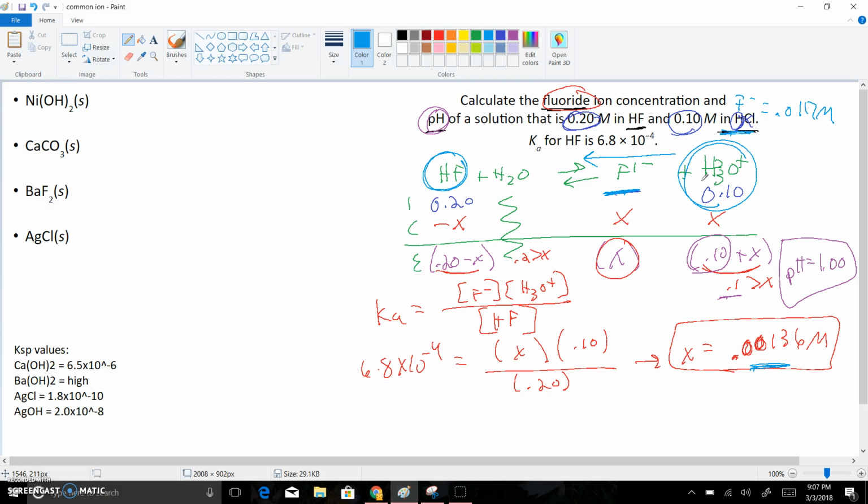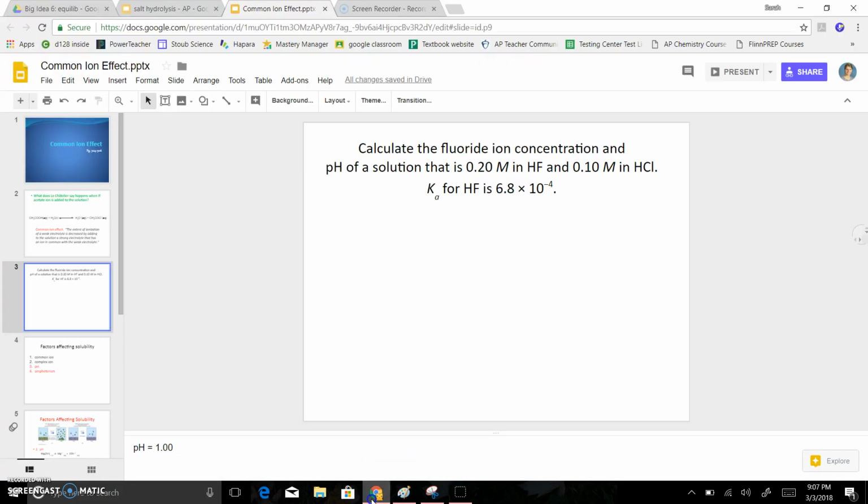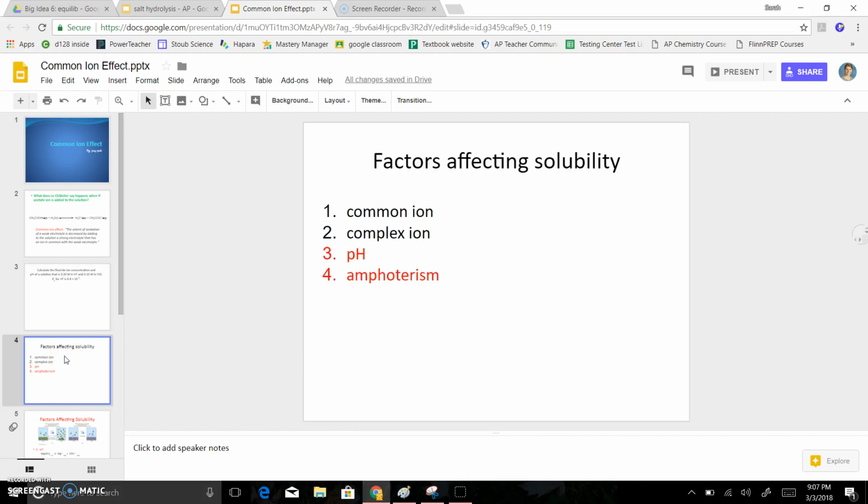You can see those problems really aren't much different than the ones we've done before. Sometimes you might have to add common ions and you'd put it in this change part, and that would be fine. Like if you added fluorine ions, you'd probably put it in this change part. You do 0.2, X and X, and then you put in the change part, and you come up with your ICE table. In this case, they said I put this part and this part in at the same time, so I chose to do it all in the initial part. It seemed to be an easier way to go. Okay, so that would be common ion effect when you're looking at Kas.